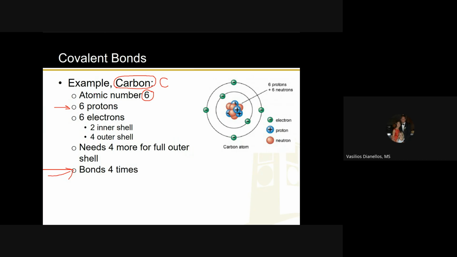So notice too that I never said anything about it being charged. I didn't say this carbon was positive or negative or anything like that. Therefore, I don't even have to say it, but it's neutral. If I don't say anything about it having a charge, that means it's neutral, which means it has an equal number of protons and electrons. So again, if you know its atomic number is 6, therefore it must have 6 protons. And if it's neutral, therefore it must have 6 electrons.